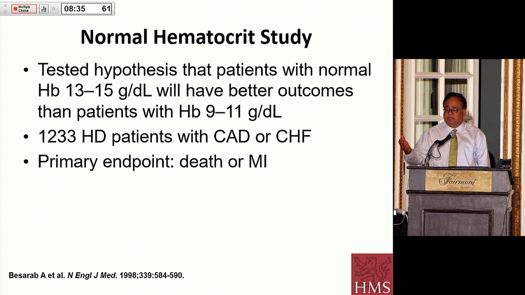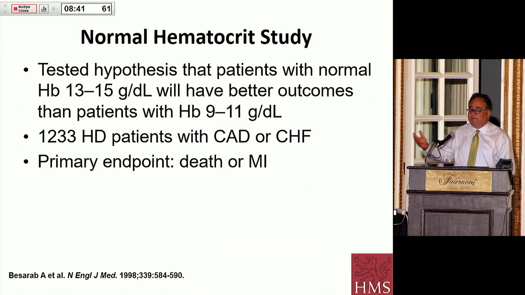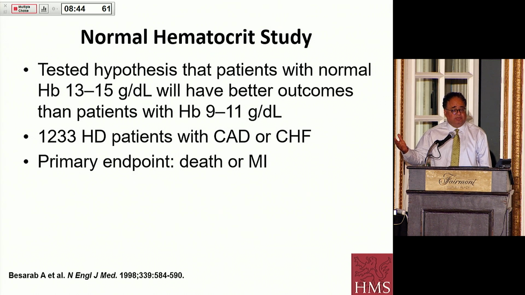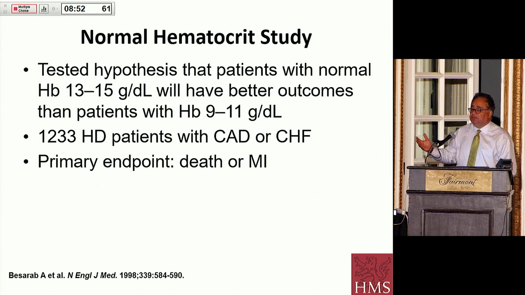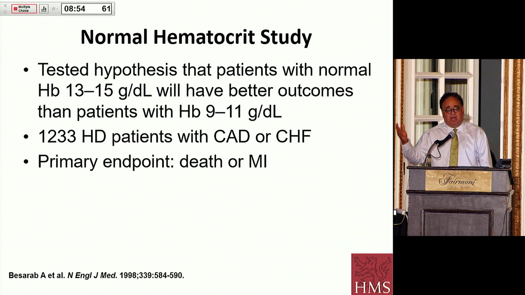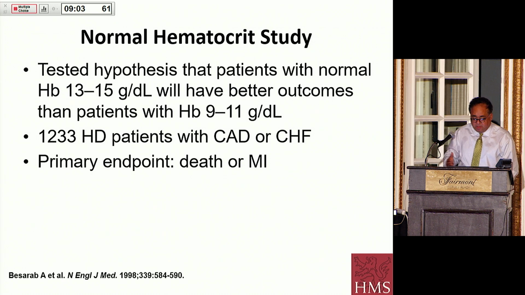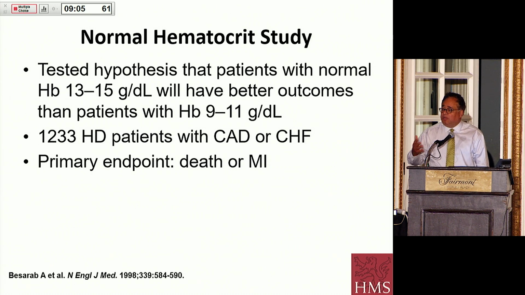Why wouldn't you take somebody who has kidney disease with a depressed hemoglobin and normalize it? Makes sense. After all, when people have diabetes, they lose islet cell function, they become insulopenic. What do we do? We try to normalize the blood glucose. We don't say it's satisfactory to keep a patient at 180 on a blood sugar of 180. We say we want to try and normalize it the best we can, while at the same time reducing side effects. So same with cholesterol and so on and so forth.